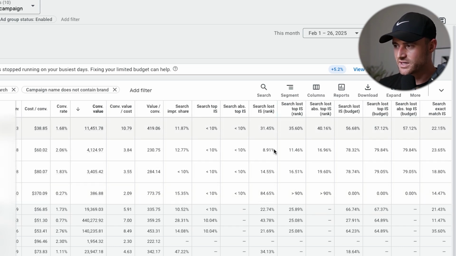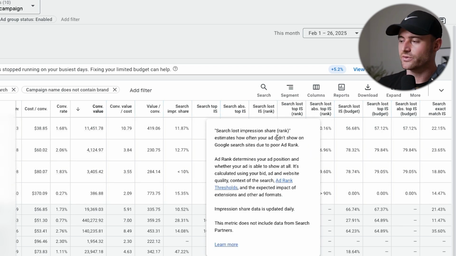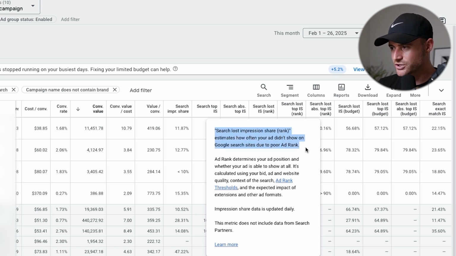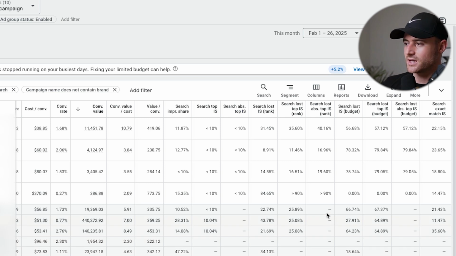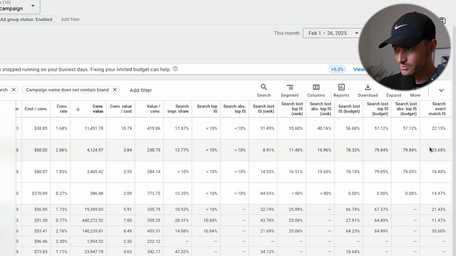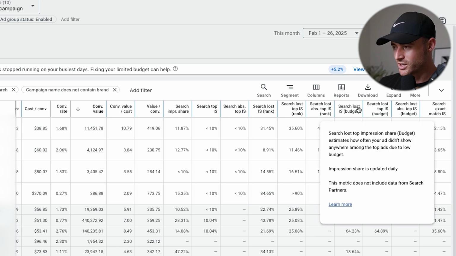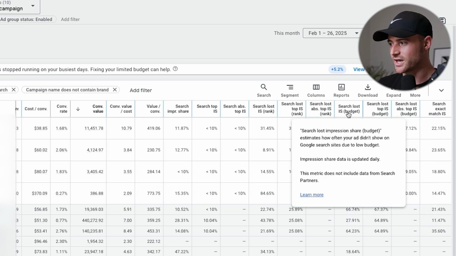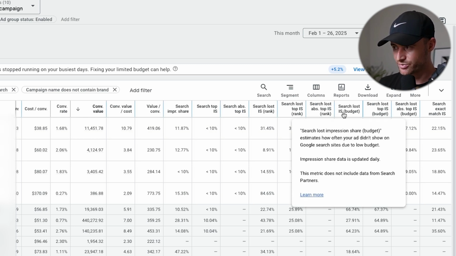Then we have these lost metrics, which are very vital. So we have search lost impression share due to rank. So this is how many impressions did you actually lose because of rank. And rank is going to be your ad rank within the auction itself, okay? Then we have how much did you lose top impression share due to rank. So we just went through what top impression share means. This is just how much you're actually losing because of your rank. Then we have budget. So how much search lost impression share budget. This is what you lost simply due to your budget. So you're constrained by budget, and this is what you're losing because of that. So that's search lost impression share budget.